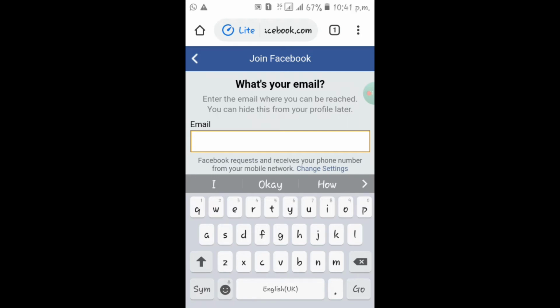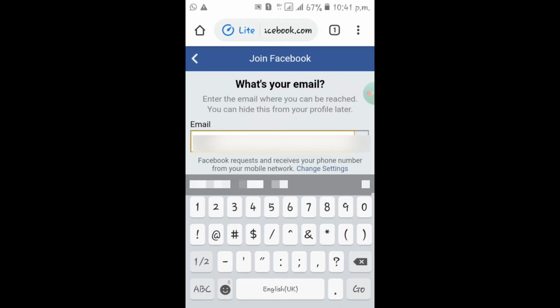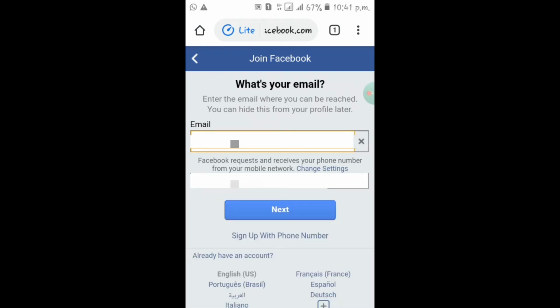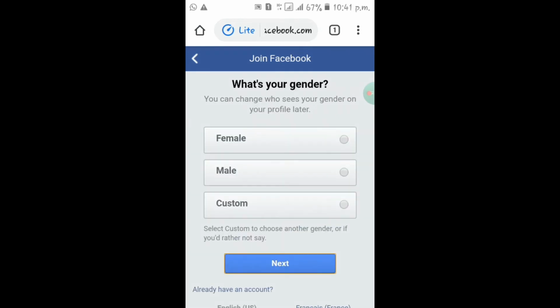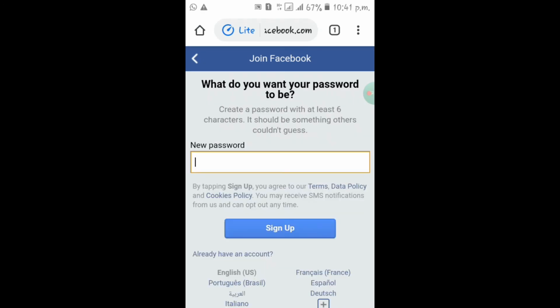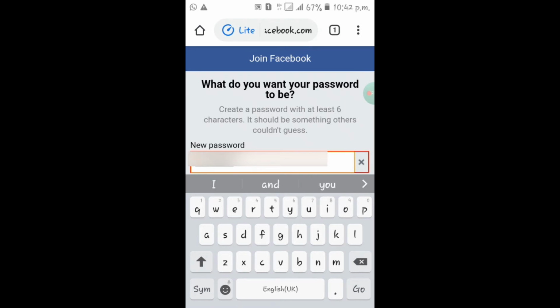Decide either to use your email account or to use your telephone number. Create your password.